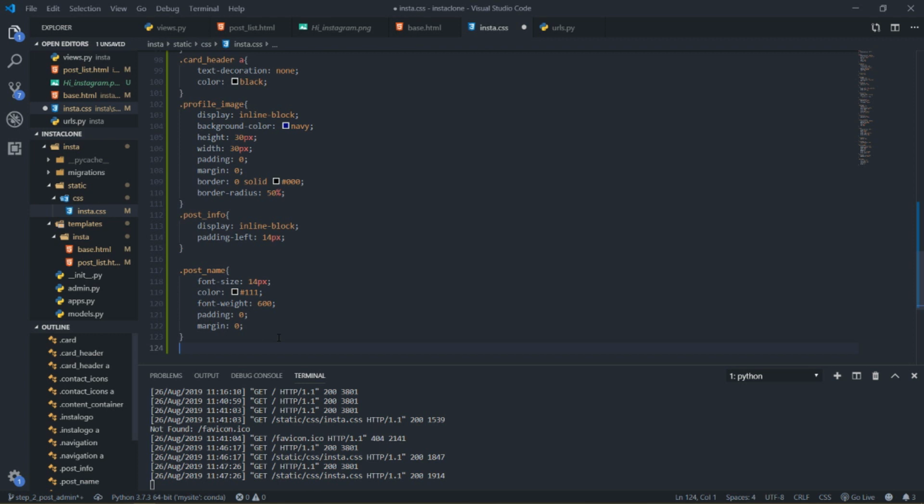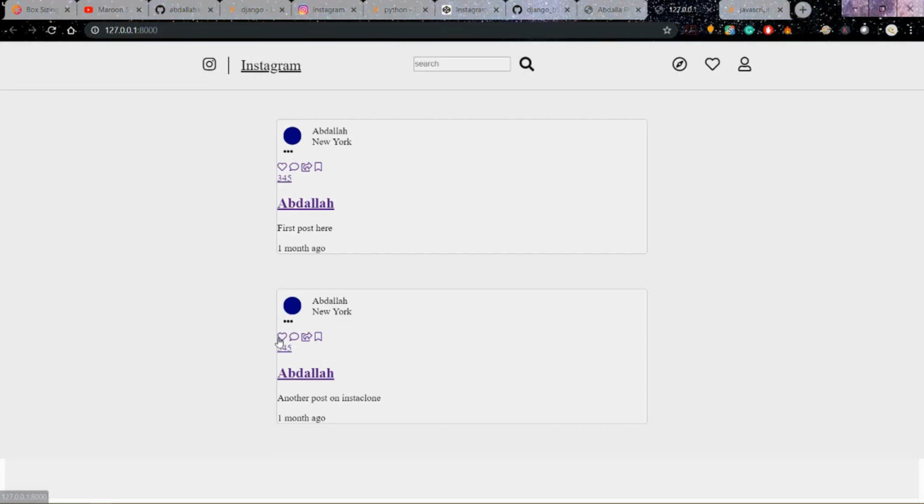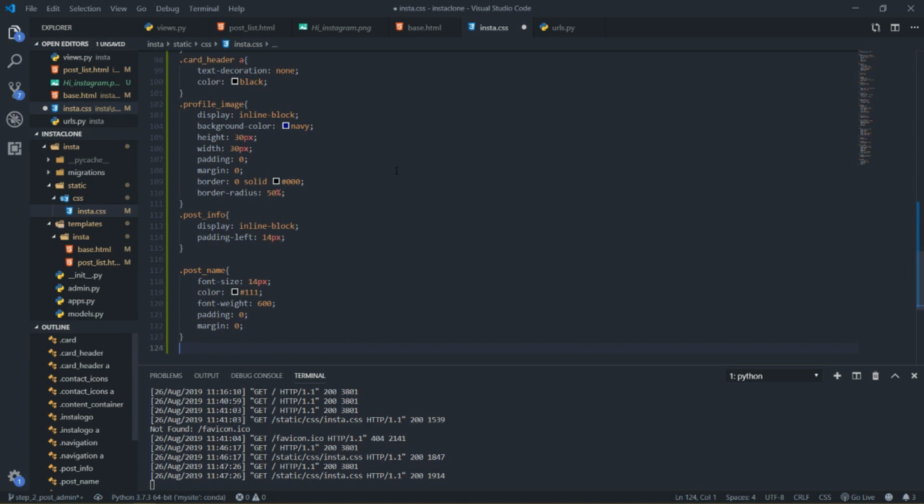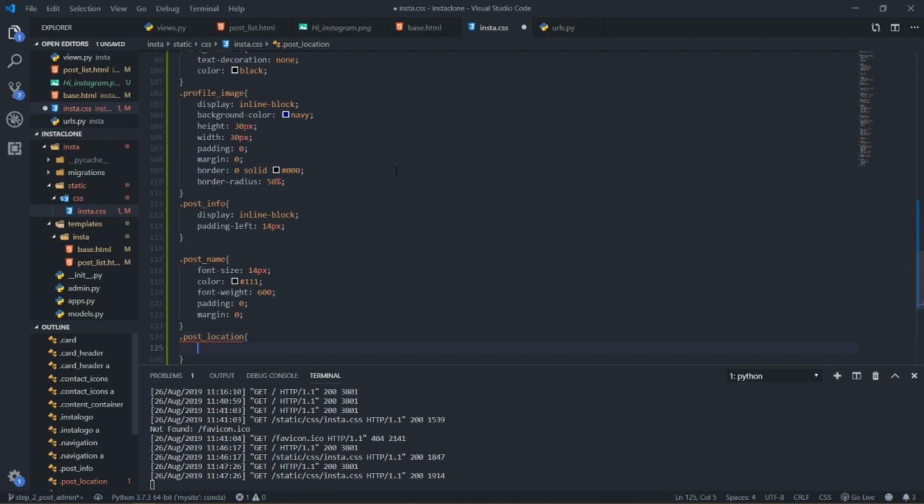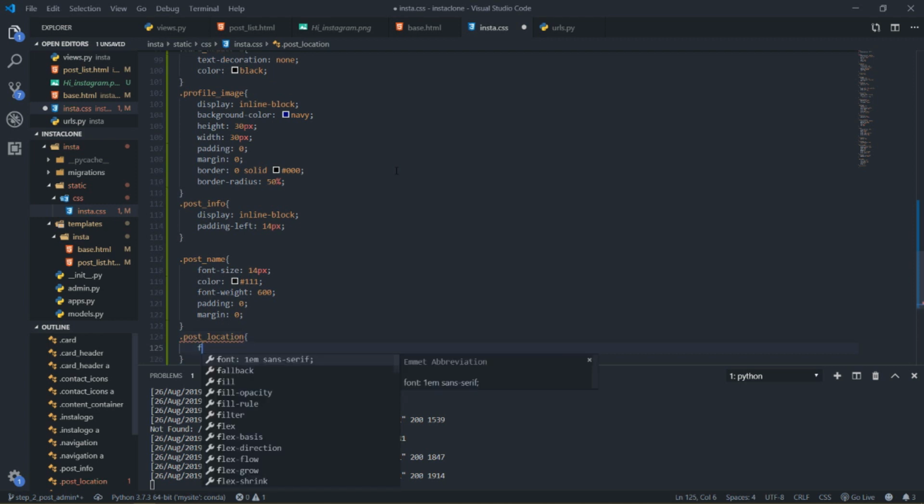Alright, now I will move on for the other thing that I have here, which is this location. As you can see in the actual post, I want to make this much thicker, and this should be much smaller and lighter. So let's do that. So we'll do post dot post underscore location, and I will have a font size.